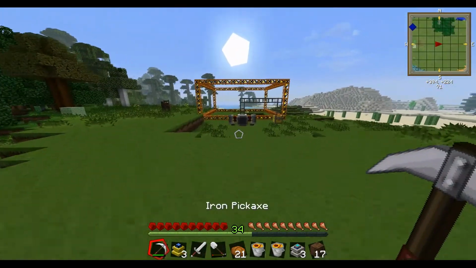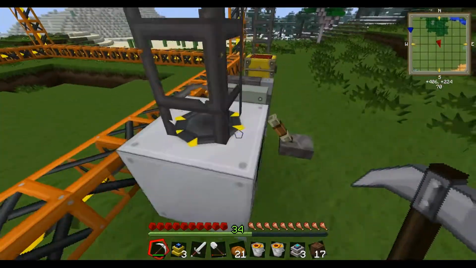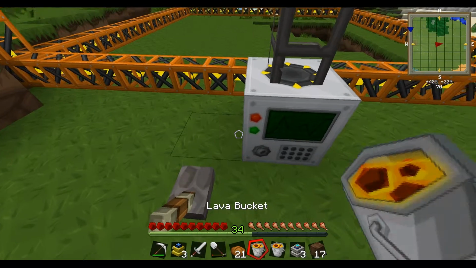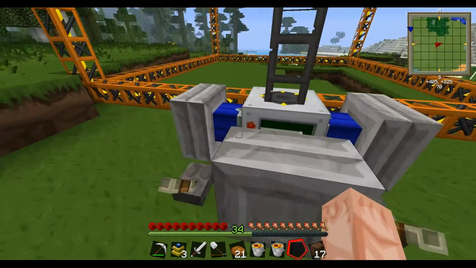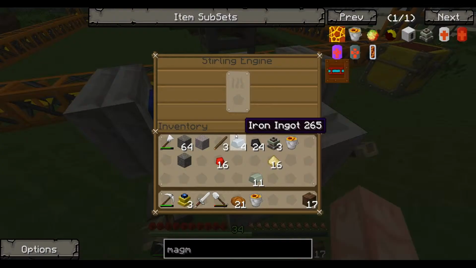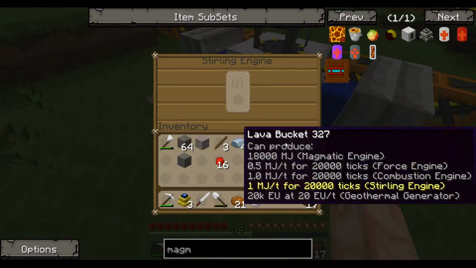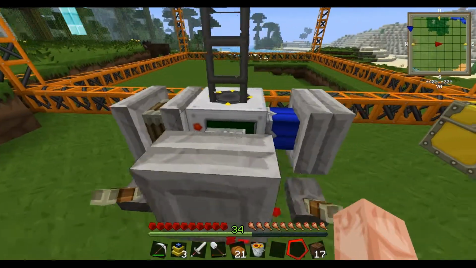Now, we will get this to work eventually. I'm not sure which way they're flicked. Stirling engines. Bang, bang, bang. Back. Lava. Is that on? Is that off? That's off. It's on. Bloody hell. I haven't just wasted that bucket of lava, have I? No, still going.